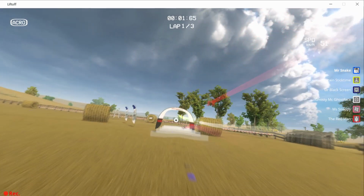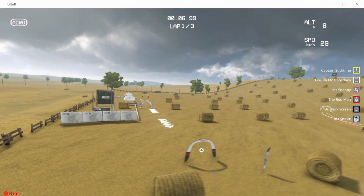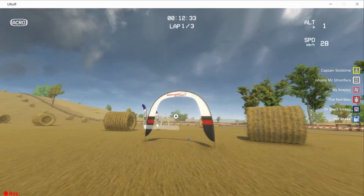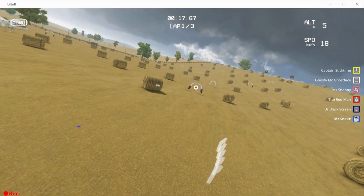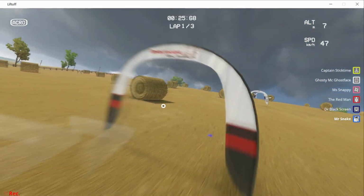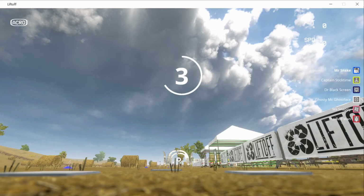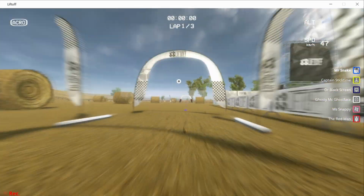I don't know why, I just feel like I float around and I find it really hard to do this. I started off with Liftoff and I tried doing this race thing and I just got frustrated and then I didn't really play that much. And now because I can actually fly, I think I can do this, but I'm not doing it as well as I could.